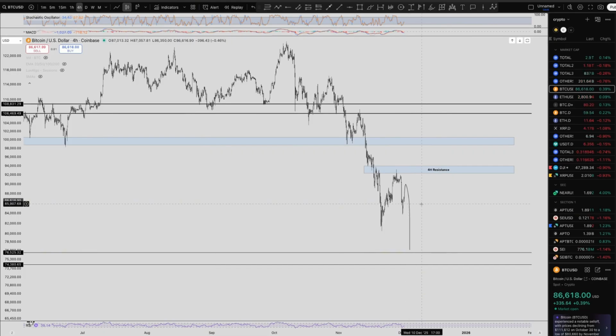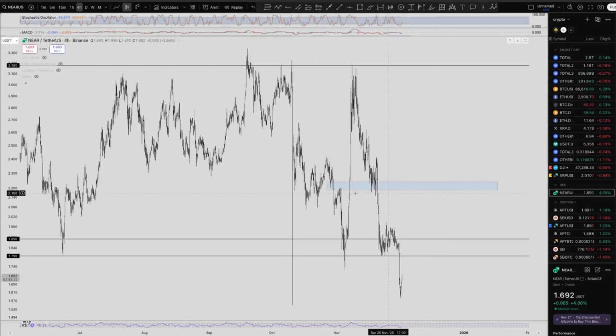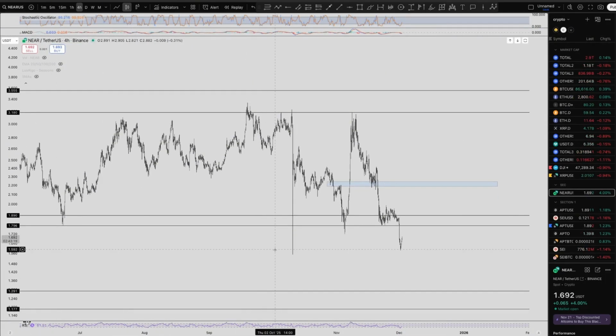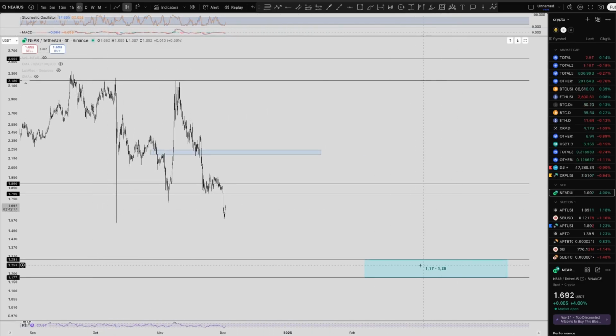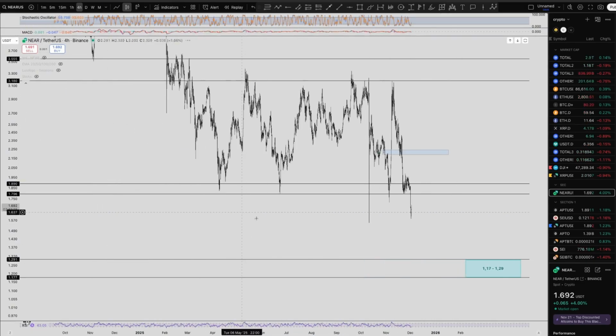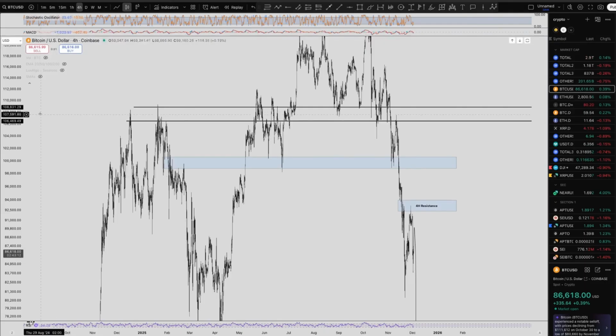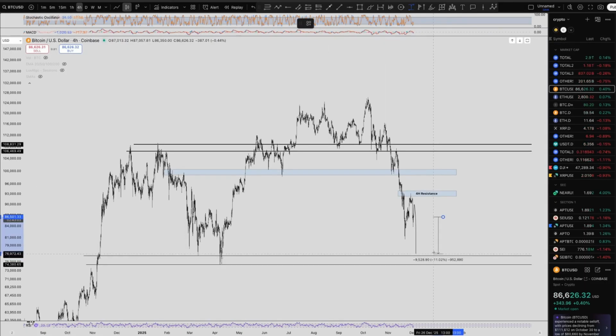That is, it could go and fill this gap that was created here on the 4-hour time frame and then get rejected. In this scenario, Near protocol might reach the target we've set, meaning the price target we've placed here could be reached in this area. Because there's a strong move that Bitcoin could make, that's about a 10 to 12% decrease. And that could indicate that Near protocol might also drop by nearly another 20%. Its price could fall. But this process might take a little while because the market is very oversold and there could be a good bounce in the market, which could be taken advantage of.